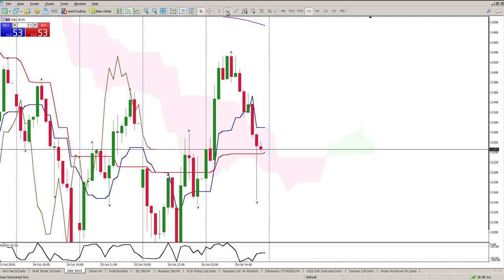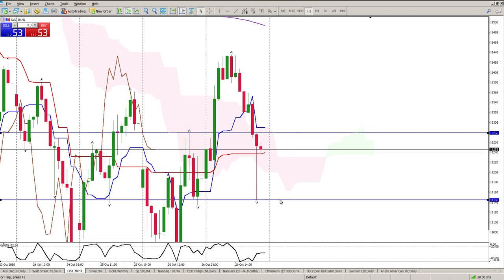So that just brings me back to this pin bar. A break above it will give me a break above the cloud again. It'll also give me a break above Kijun-sen and Tenkan-sen. Okay, so that is a level that I'm watching for. So a break above there, I'm looking for longs, and that's 11,286. And then obviously a break below this tail is going to give us indication that we have shorts in play. Okay, but I would look at that in relation to the first hour of trading.